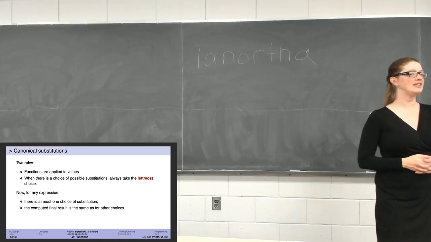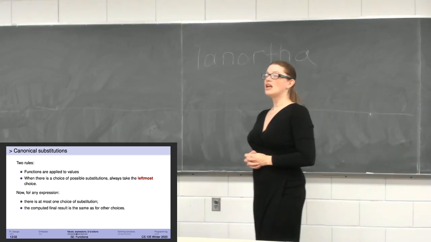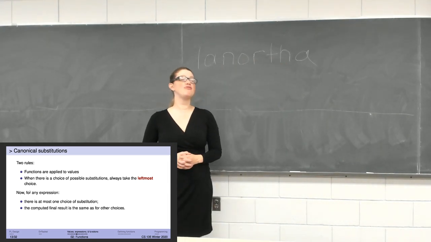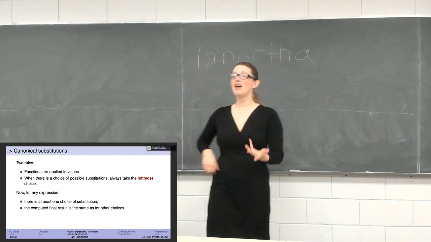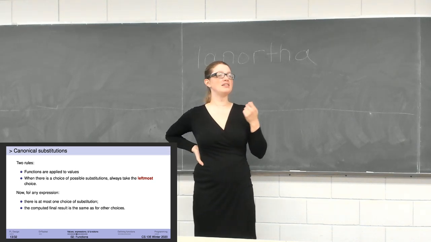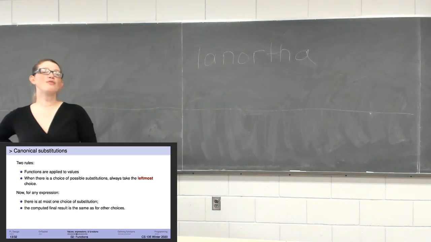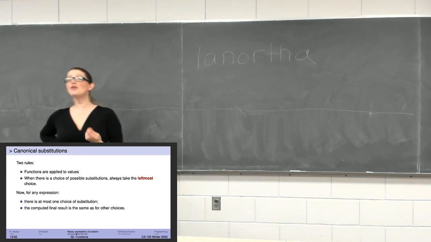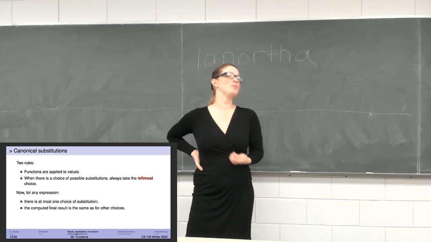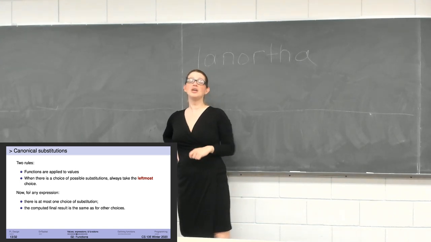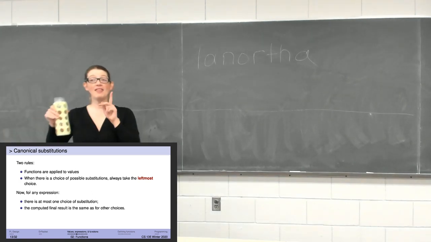One other thing with racket. Racket requires that before you can apply a function, the arguments actually have to be values. So if you have a function g and you pass to it f of 7, racket must evaluate that parameter and turn it into a value before it can evaluate g. We always simplify the arguments to values first. And if you've ever done Haskell programming, you'll note that that is very different from what Haskell does. Haskell is what's known as a lazy evaluated language, and it only evaluates the parameters when it absolutely has to. Haskell's a little weird. Fun, though.